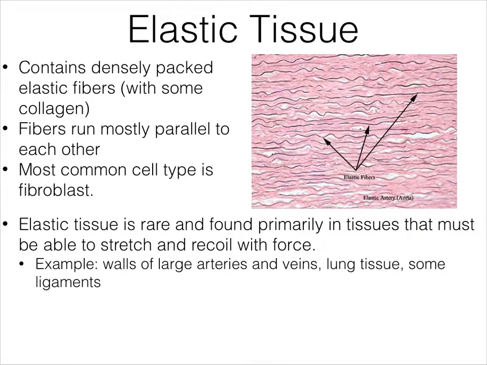The most common type of cell are fibroblasts, but you'll note that you don't actually see very many fibroblasts around here. That is because this is a dense connective tissue. Dense connective tissues don't have very many spaces for cells, so you just don't see very many cells in them. Like, this is a cell right here. There's probably a cell down here as well, but there aren't very many. And primarily the cells that are around are fibroblasts. They're there to repair any damage that goes on, to make new tissue when it happens. But mostly what's going on is the extracellular matrix.